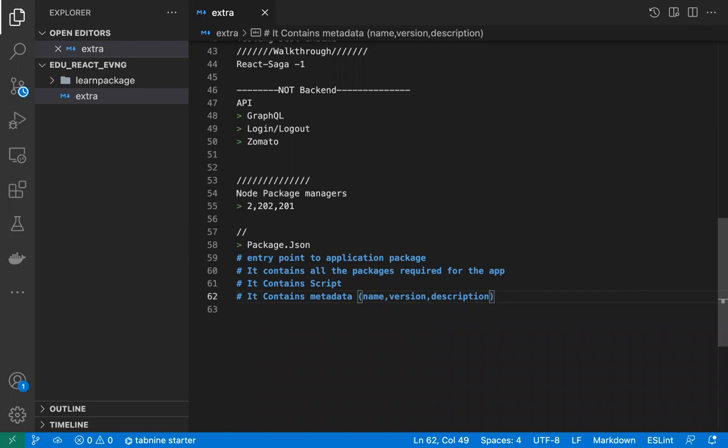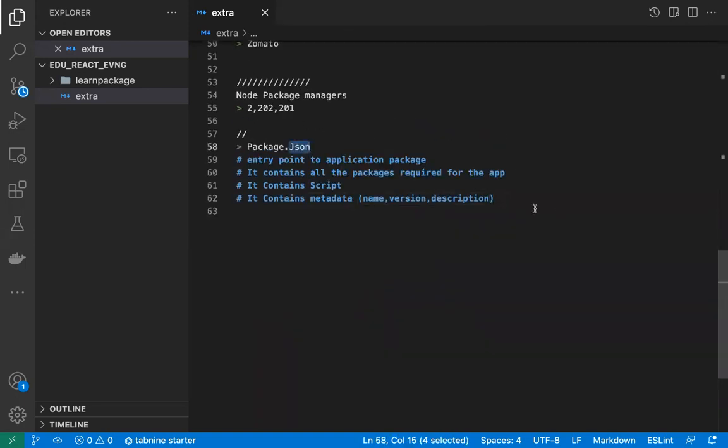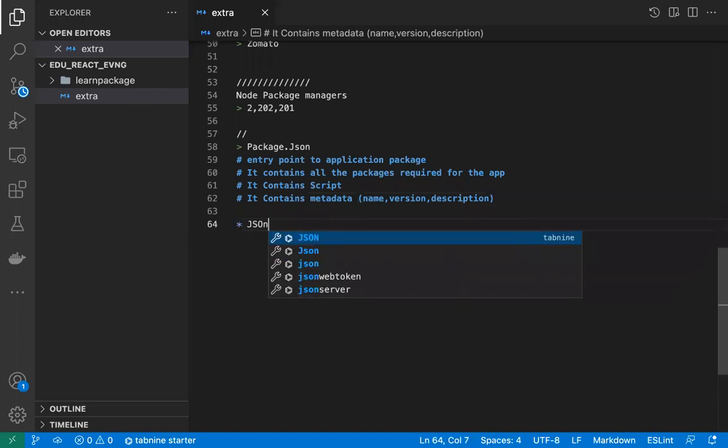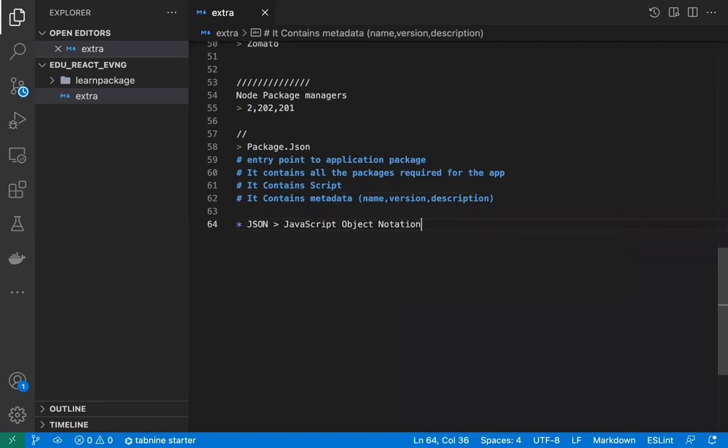Okay. Now, one more thing, a lot of things, but the next step we will talk about is JSON. What is JSON, guys? JSON stands for JavaScript Object Notation. Is it a language?